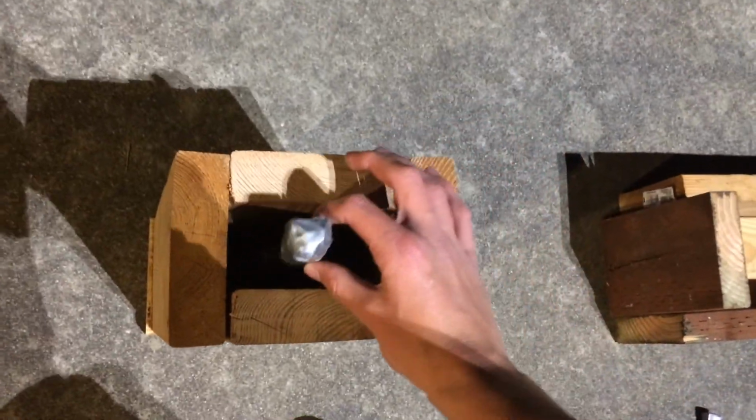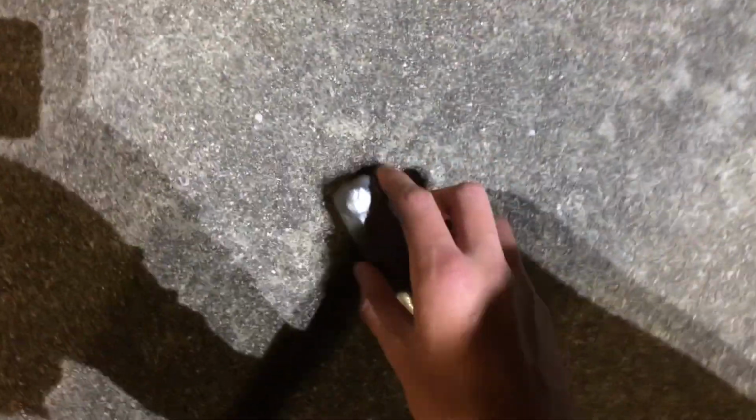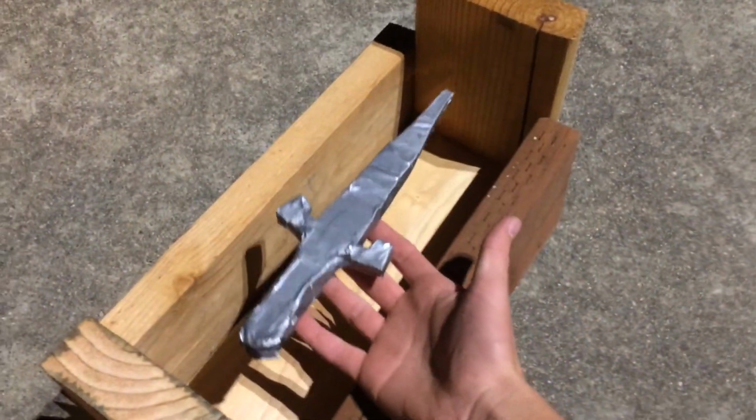And here we got two completed molds. The first one for a vertical casting attempt. Here's the knife. Goes in like that. And the second one over here is for a horizontal casting attempt. The dagger will go in just like that. But for now, let's get straight to the concrete pours.